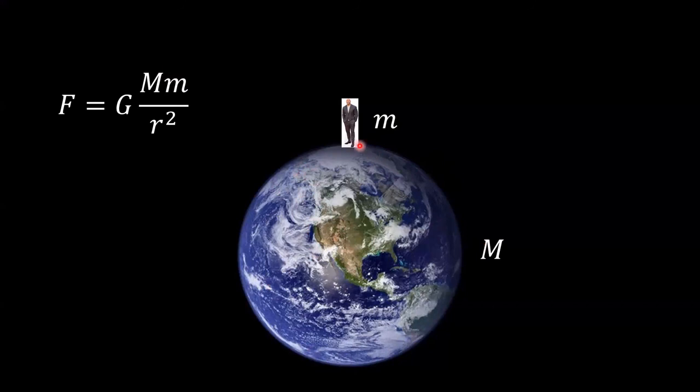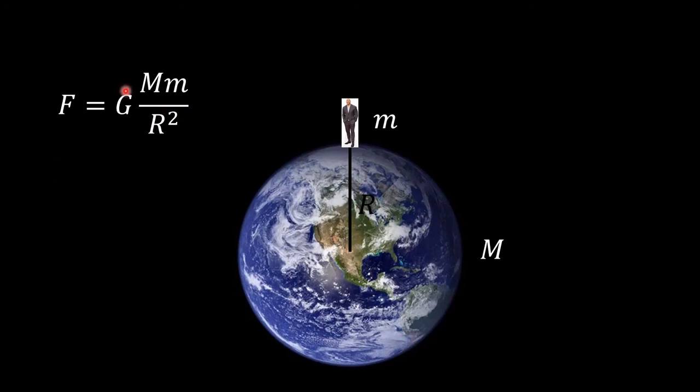And then, as I was saying earlier, if you look at this to scale, a person is so tiny compared to the Earth that their distance from the center is basically Earth's radius. So Dwayne Johnson's distance to the center of the Earth is really just the radius of the Earth. So I plugged in that particular value of R. And now we've got a nice formula for calculating the force of gravity on Dwayne Johnson. In other words, his weight.